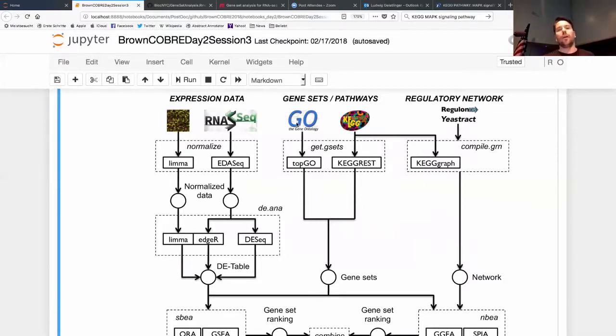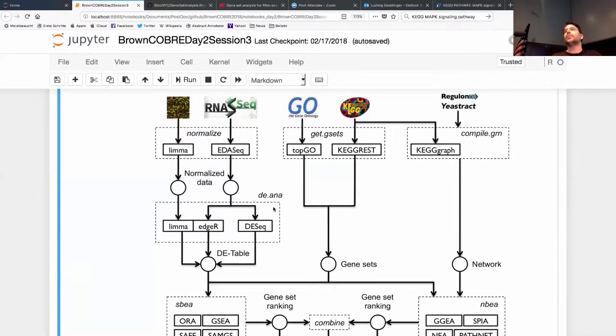So the typical two inputs for gene set enrichment analysis here on the left-hand side, expression data as obtained from microarrays and RNA-seq. There is functionality for normalization for microarrays based on the limma package, for RNA-seq data based on the excellent RNA-seq package from David Riso. Then there comes the differential expression analysis, which is for microarray data, again, based on the limma package. For RNA-seq, we also have two other alternatives, which are very popular, the edgeR package and the DESeq package.